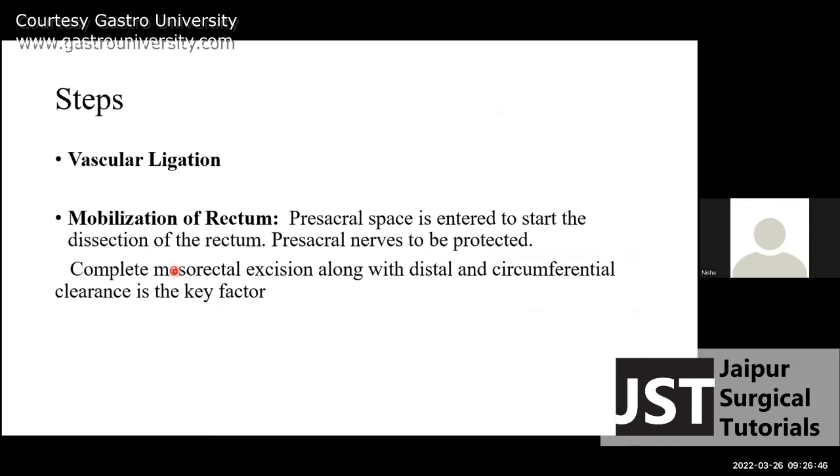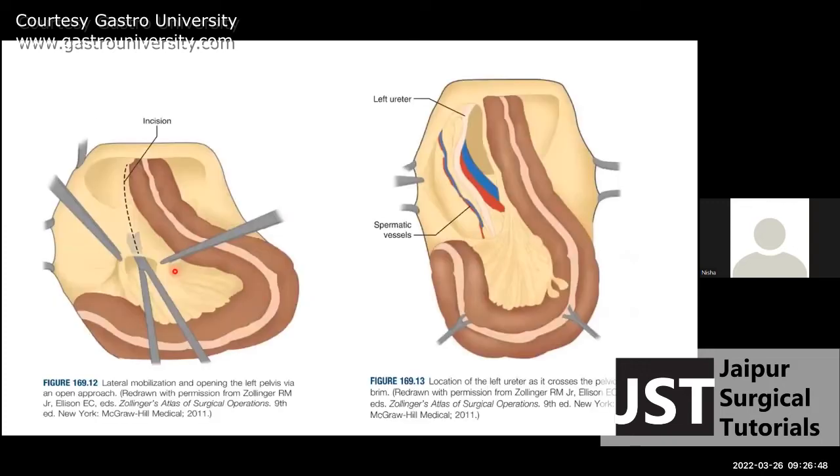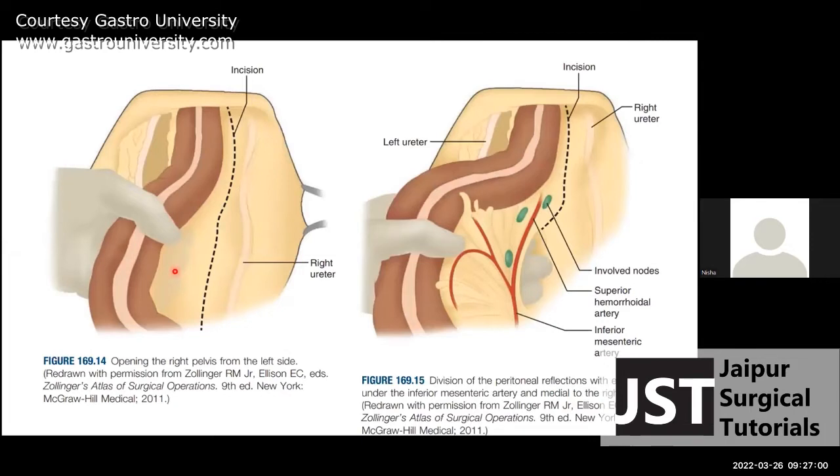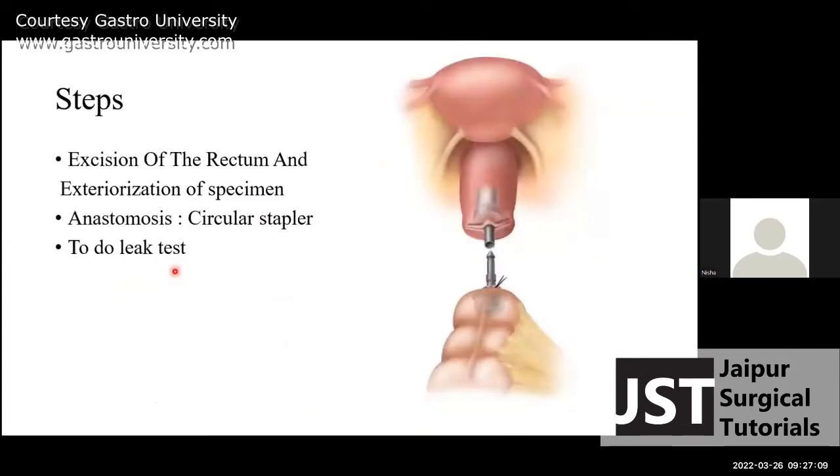Once we mobilize the rectum, we maintain the TME plane, and we go into the rectum, go posteriorly, then laterally, and then anteriorly. In males, the limit is still the Denonvilliers' fascia, and in females, it is the rectovaginal septum. The two main concepts that have to be maintained in the TME are to preserve the nerves and to stay away from the ureter.